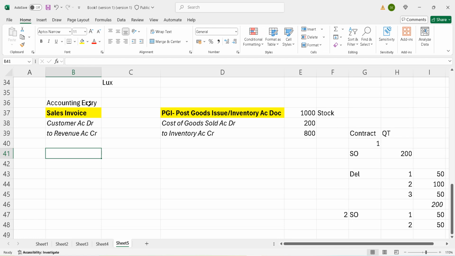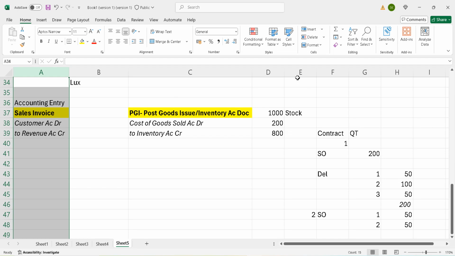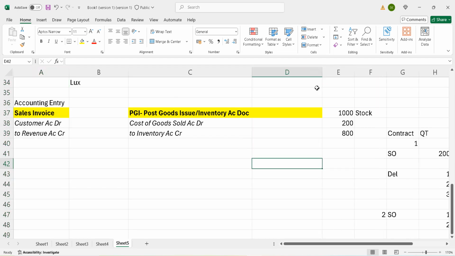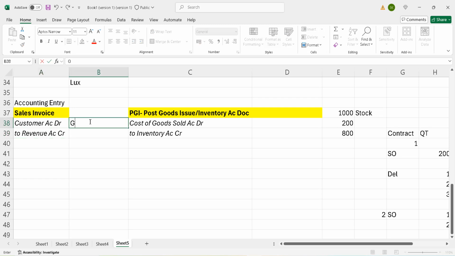Guys, just have a look here. This is VKOA, revenue. Everyone please listen very carefully once again. You also please concentrate, Rajesh. See how the system will identify these two things. For the customer account, the system will determine one GL.